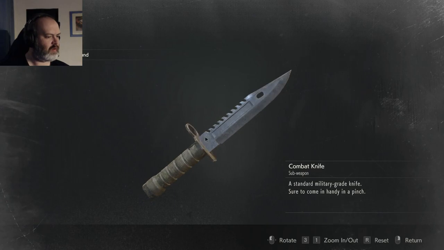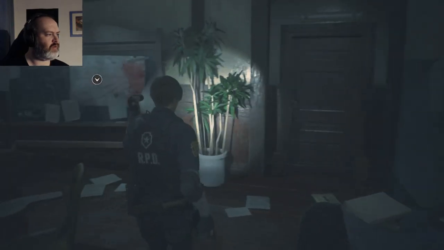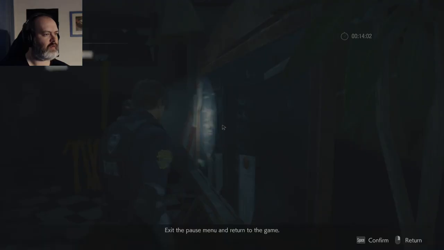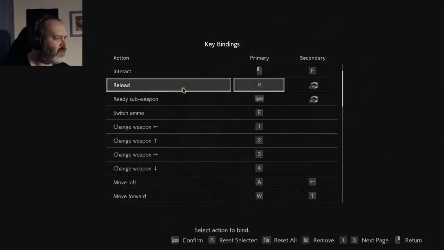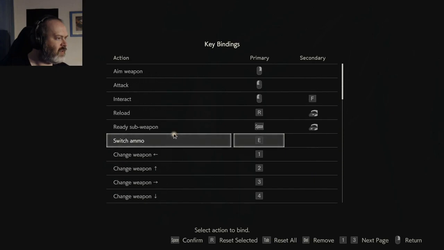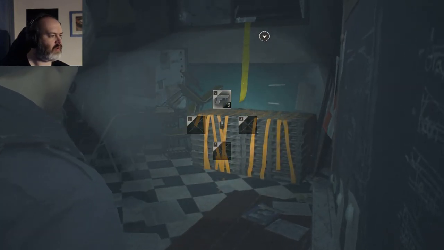Examine. Okay, that's fine. How do you ready the knife in this situation? I don't know. Okay, what have we got here? Got another map. Alright, okay. Very quickly. Options. Controls. Control settings. Keyboard doesn't tell me. Okay. Key bindings, that's it. Aim weapon and direct switch ammo. Get back. Plus camera. Knife. Which one's the knife? Doesn't tell me. Change weapon, okay. Right, we got this.